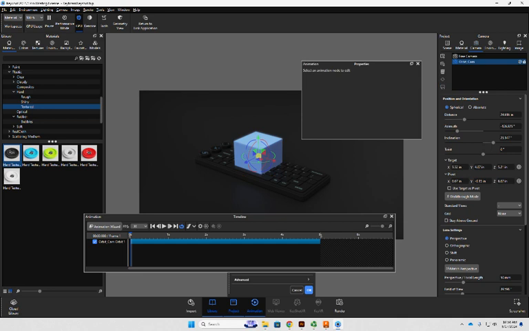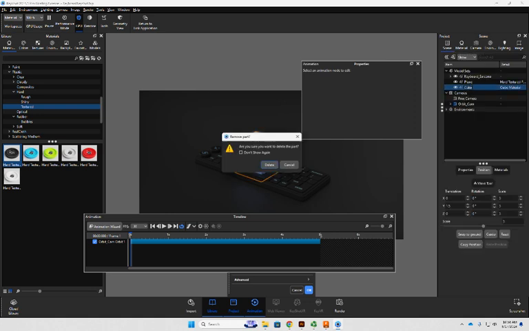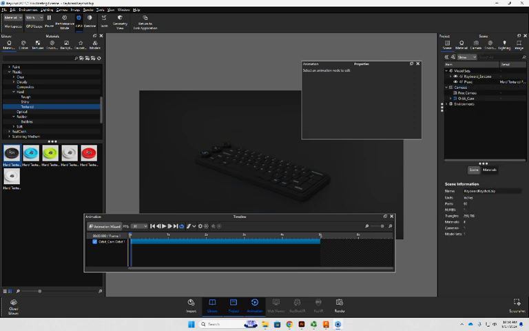Let's save this again. Oh, it's because our target is not set up correctly. Okay, so let me delete that. Go to scenes, click cube, hit delete. Yes, there we go. All right, back to camera.